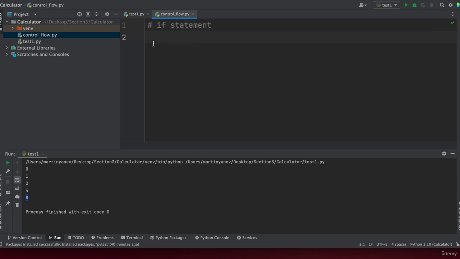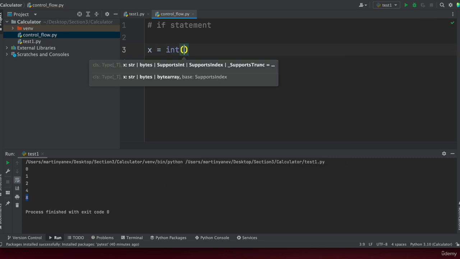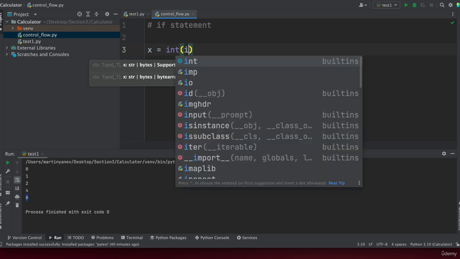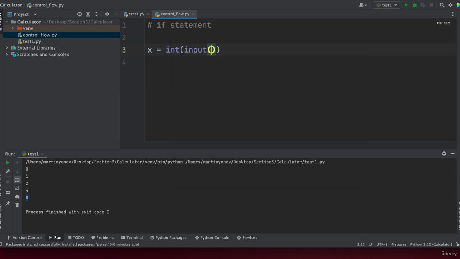The if statement is basically a condition that if it is met, the code inside this condition gets executed. If this condition is not met, then the code is not executed. And this is pretty simple. For example, I can create a variable x, and x would be equal to an integer. This is how you can specify that something is specifically an integer, and then you can take the user input, and let's write here "enter an integer: ". So x would be assigned to some integer that we specify, and then we can create if statements depending on what is the value of x.